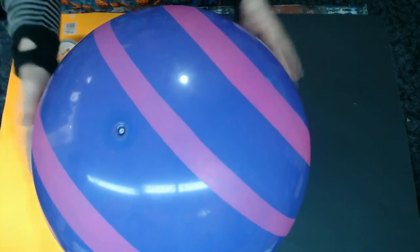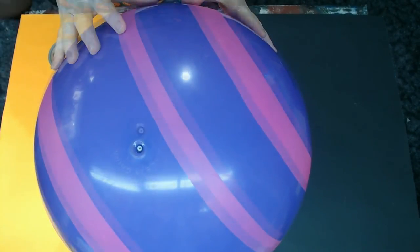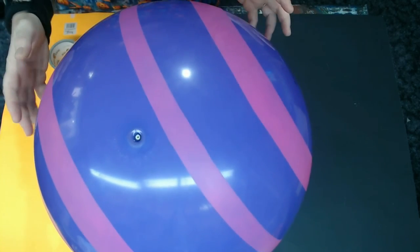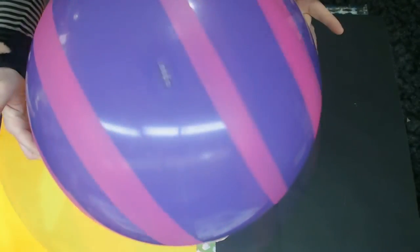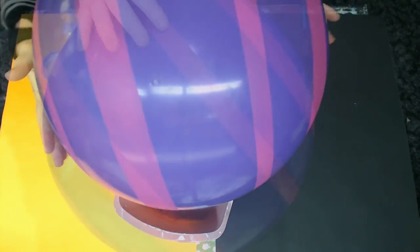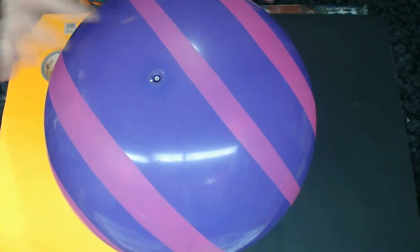Hi guys! Alright, so we're making a Halloween prop. It's going to be a paper mache pumpkin head, a cross between a Halloween jack-o'-lantern and something creepier. So I start out with these plastic balls filled with air, which we're going to tape off so that you have the pumpkin shape once you release some air.